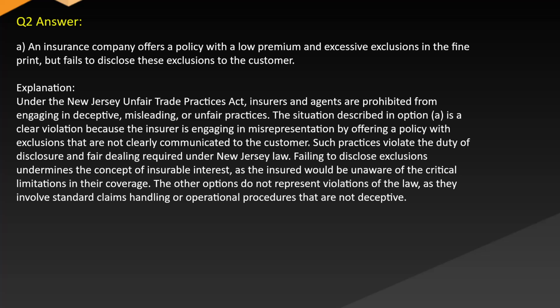Explanation. Under the New Jersey Unfair Trade Practices Act, insurers and agents are prohibited from engaging in deceptive, misleading, or unfair practices. The situation described in option A is a clear violation because the insurer is engaging in misrepresentation by offering a policy with exclusions that are not clearly communicated to the customer. Such practices violate the duty of disclosure and fair dealing required under New Jersey law.